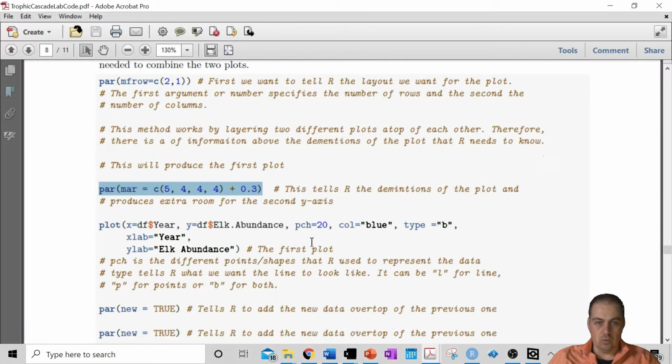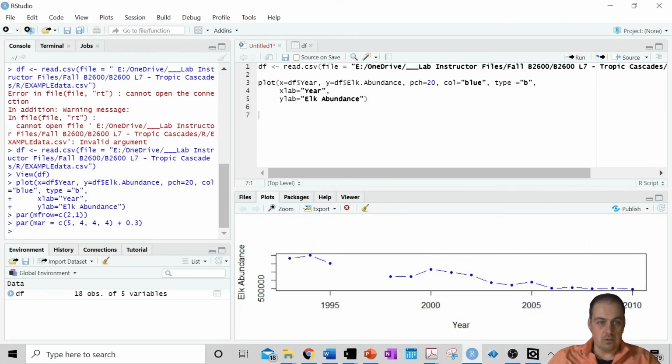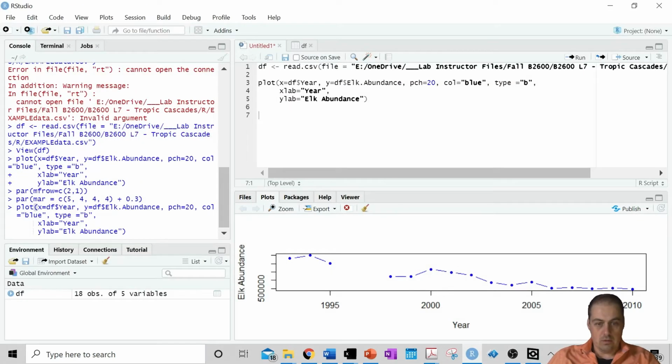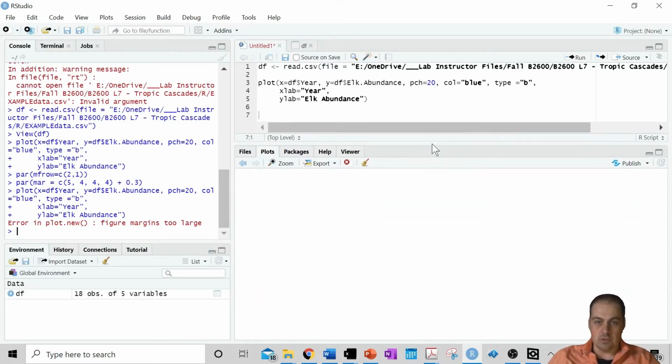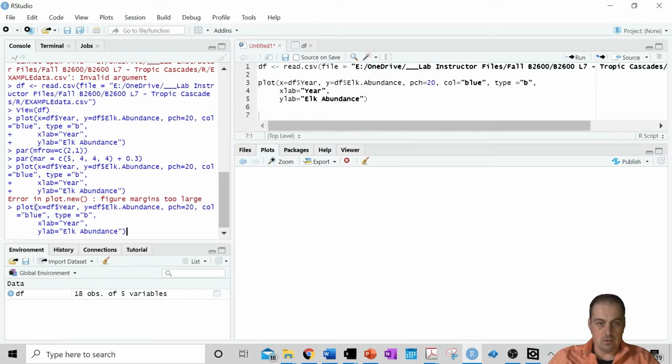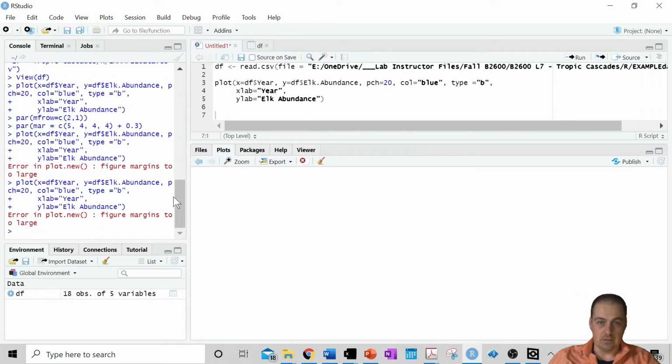And so for the plot, cross your fingers. Don't be scared. Well, margins are too low, so let's make that a bit bigger. So, really?